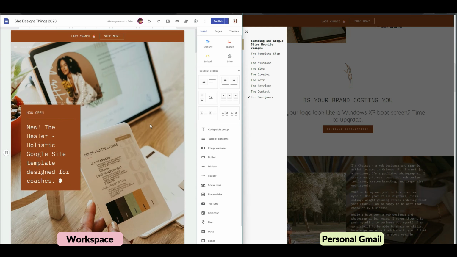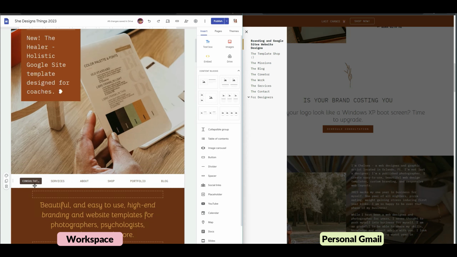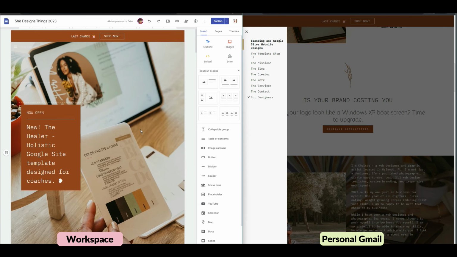So I am missing the search icon. That is right. The search icon for my Google site is not present. And guess what? It can't be added back. So this is a bug, so to speak. I didn't tell Google and kind of snitching on myself right now because I'm pretty happy about it. But so I don't have the ability to have the little search icon in this Google site.